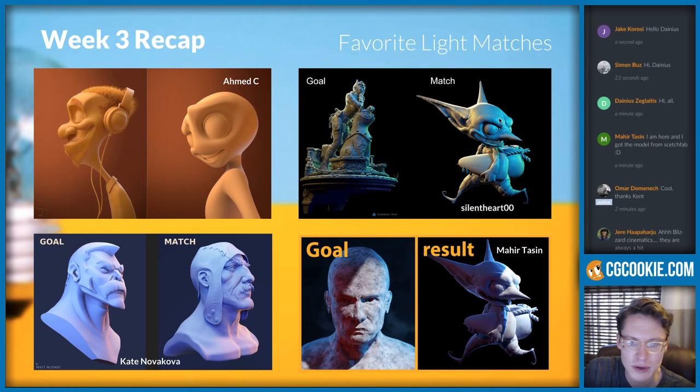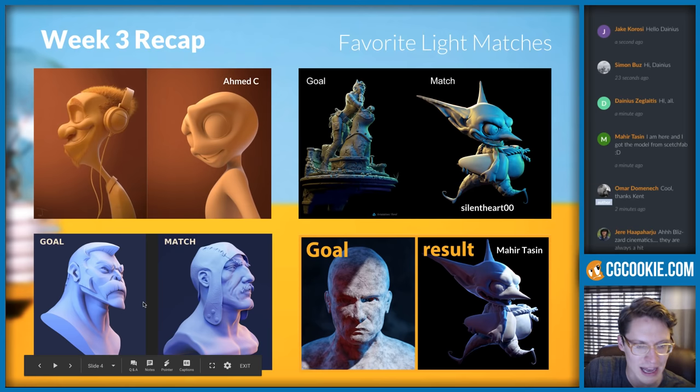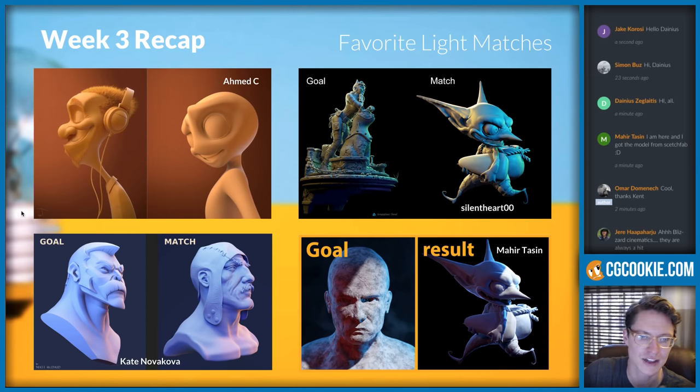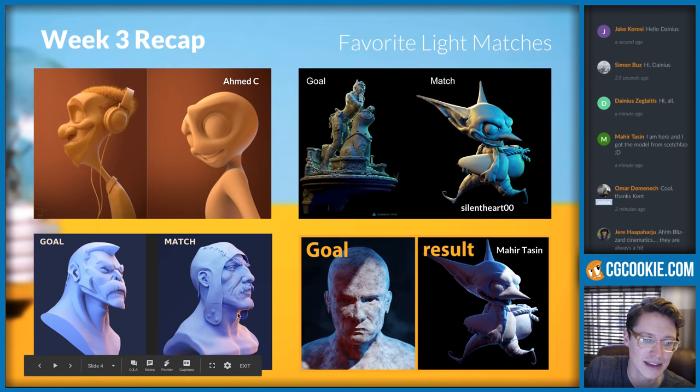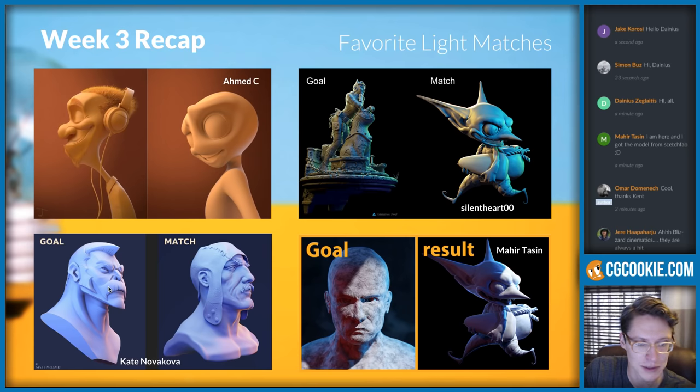Kate, you made it again, and I mean, this thing looks super close. I know you got some helpful feedback that you applied and took it up just one more notch to be, I think, virtually indistinguishable from the source. You know, it absolutely looks like two different models rendered in the exact same scene.